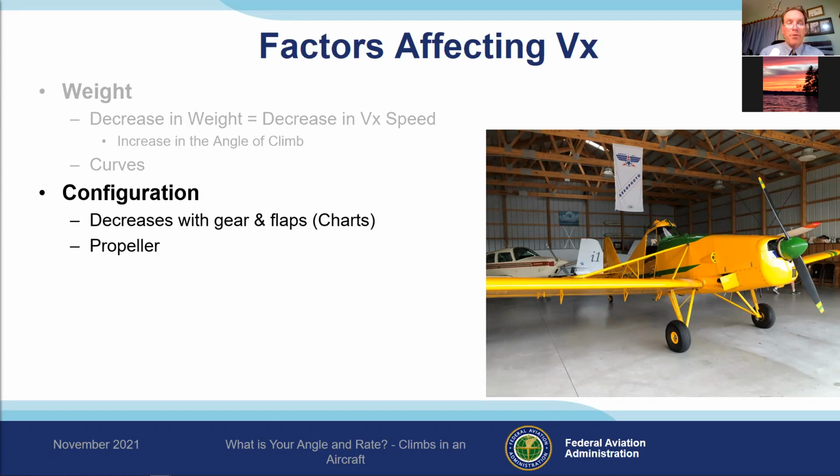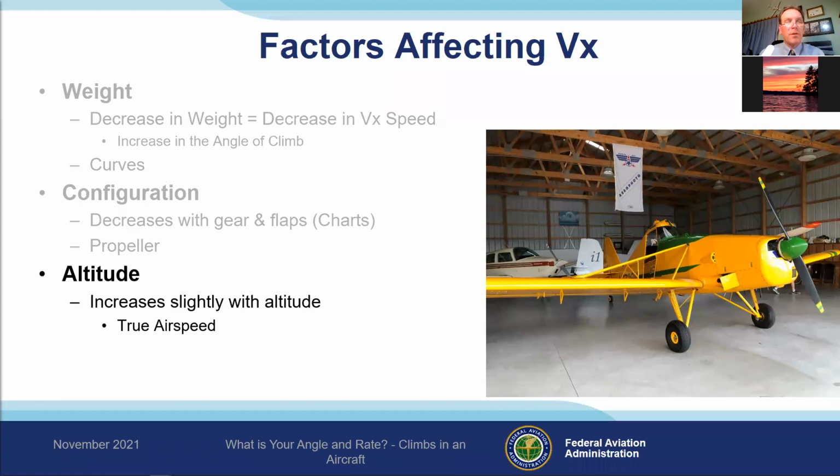You get into aircraft like this Call Air here, Pawnees, things that are associated with agricultural or seaplane operations. That is really a factor too, is there's always the climb props versus the cruise props, what the pitch is on it. Altitude, we'll look at this a little bit later on also, because really what we're thinking about is we operate in indicated airspeed / calibrated airspeed, but how the aircraft performs really is in the density of the air and the true airspeed.